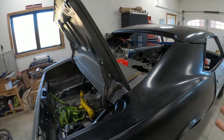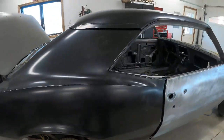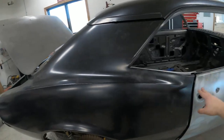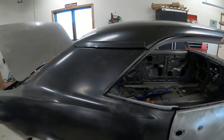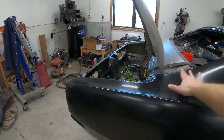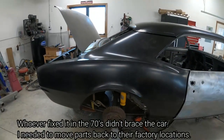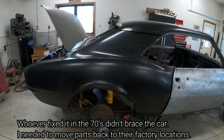I didn't brace the car because, well, stuff was in the wrong spot. That's why I was removing stuff. Whenever we removed all the paint, there was a really big door gap on the passenger side. There's a big kink in the roof structure. So if stuff wasn't lining up, the package tray was in the wrong spot. So if I would brace everything to the wrong spot, what am I accomplishing? It's already in the wrong spot.